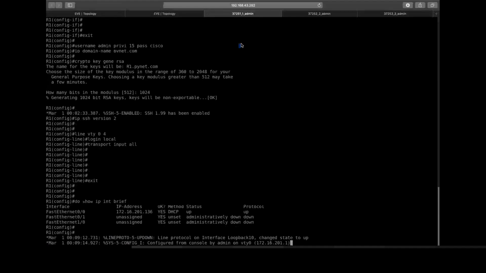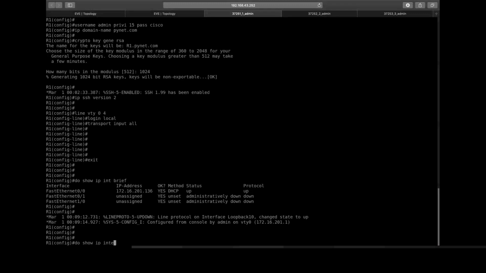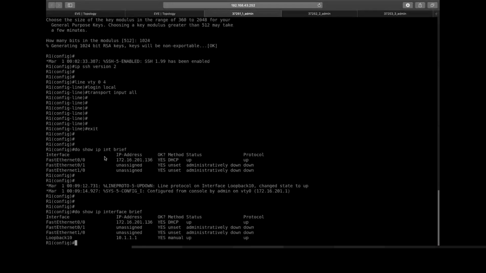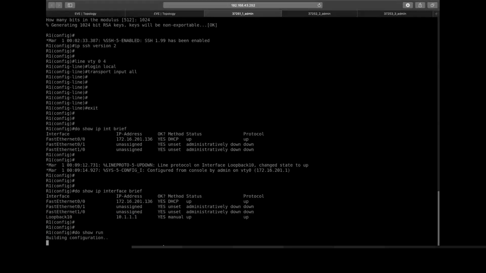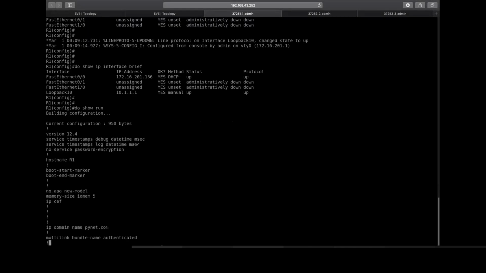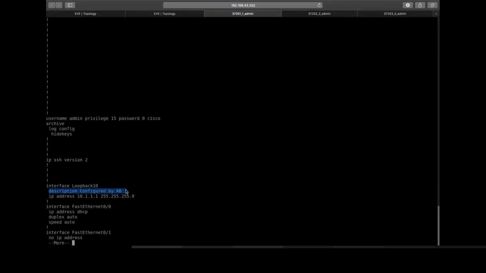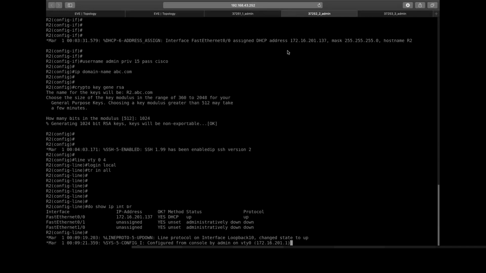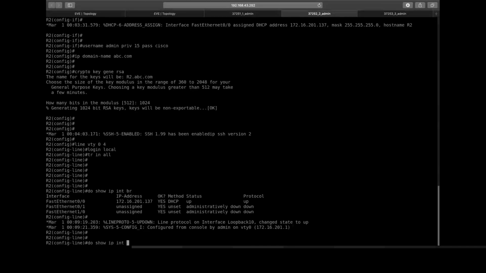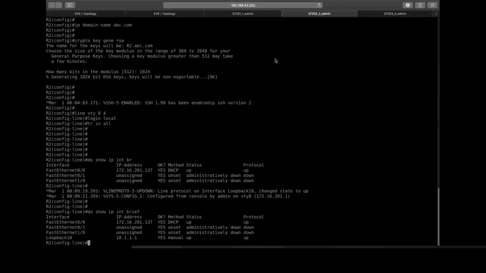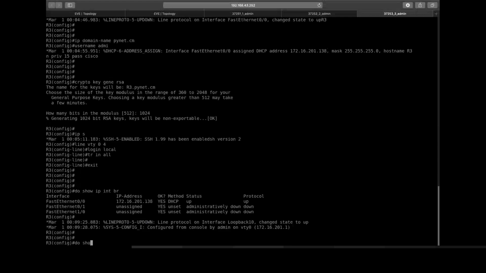And I'll verify the same by going on to the CLI so that you guys can cross check this. Over here, do show IP interface brief. There you go. There's a loopback 10 that has been created. And if I say do show run, I will also show you the loopback interface with the description configured by the script. The same thing can be verified on the second router by saying do show IP interface brief. And there you go. Loopback 10 has been created over here as well on the second router. And if I go on R3, you can check do show IP interface brief. That's what you can see there.